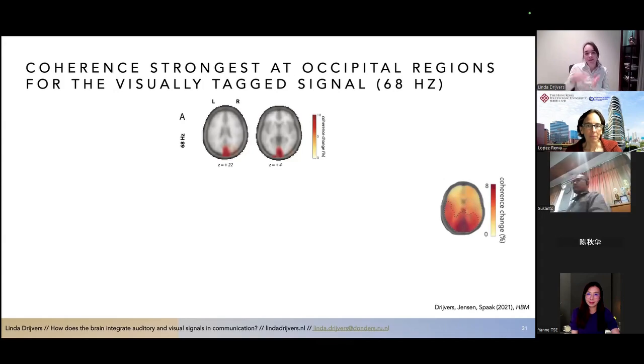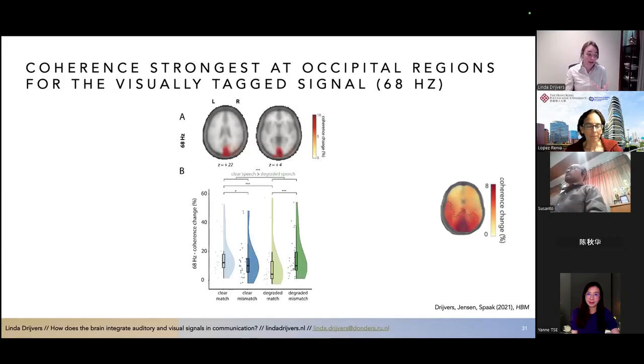Now, interestingly, these were the top 20% values that we plotted, but if we plotted everything, you could already see that this went towards these regions that we saw in this other study as well that were relevant for the integration, right? And we had these different conditions, so we compared them as well. And what we saw there was that this was strongest for the clear speech signal, which might feel a bit counterintuitive because you would think, okay, when speech is degraded, they would benefit more from this gesture, right?